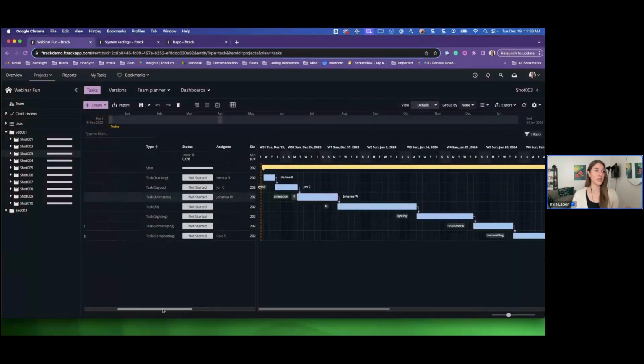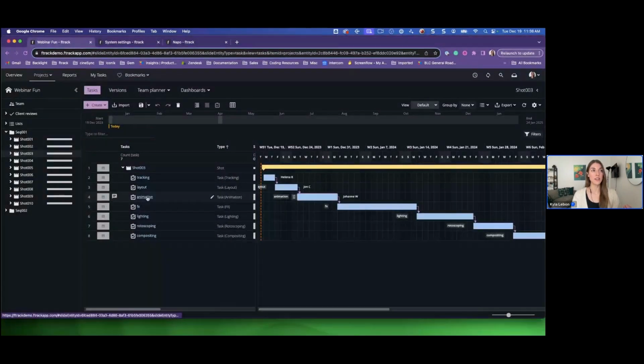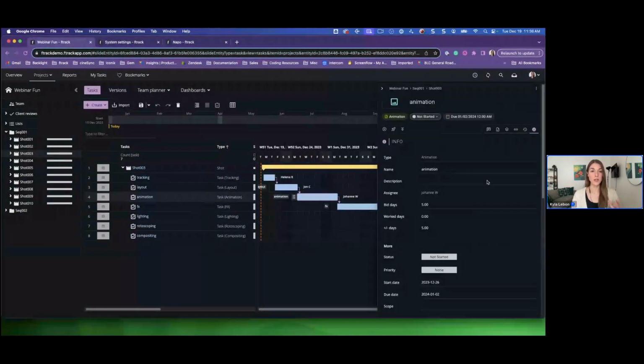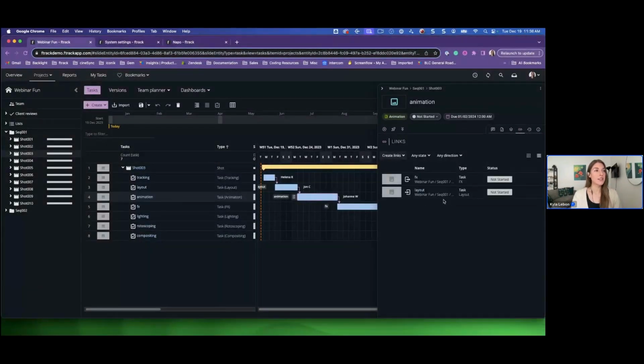And you can also see this information in the sidebar. So if I go to my animation task here, and a reminder for those who are newer to Ftrack, the sidebar is where, if you click on an object in your project, you can see all of the information that's linked to it all in one place. We're going to go to our links tab, and this is in reverse order. So let's do a little filtering here. I've got an incoming link from layout. That means I'm waiting for layout to finish their work and pass it to me before I can start. And I've got an outgoing link to FX. So when I'm done with my work in animation, I'm going to pass it over to FX. So these little link buttons or arrows will allow you to have visibility on that information in your project.